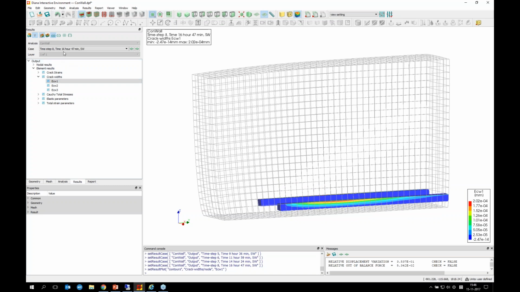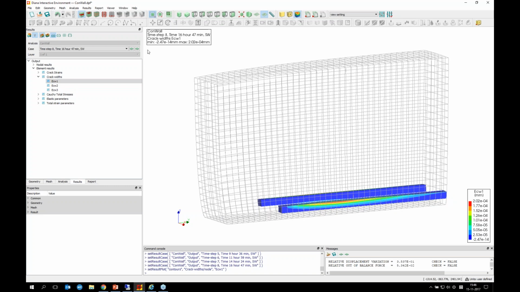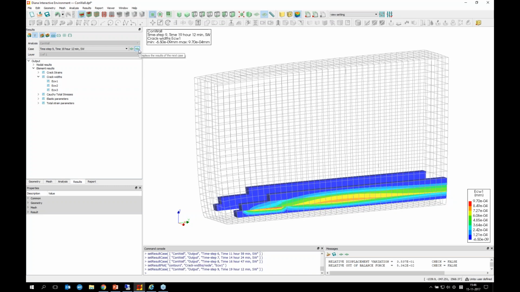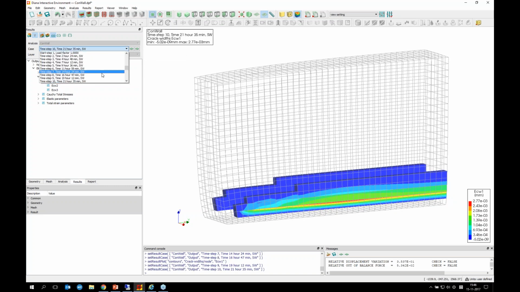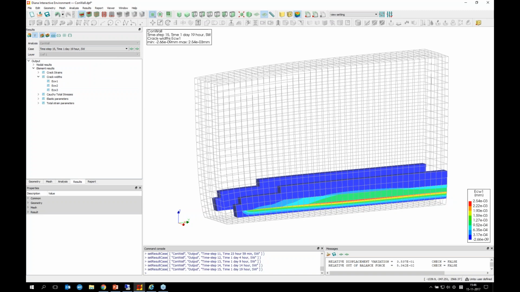So let's say after 16 or 17 hours after your concrete casting, we observe the first surface crack around the bottom of your concrete block. If we increase the time step, you see cracks are there.